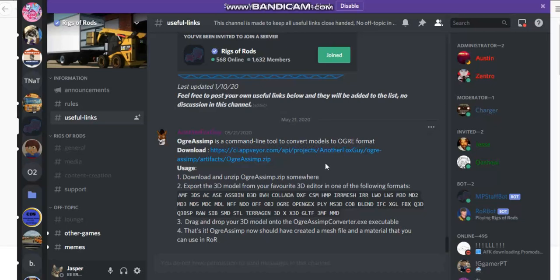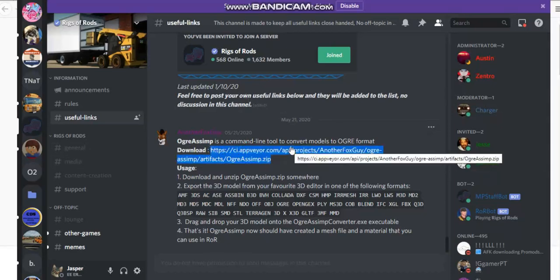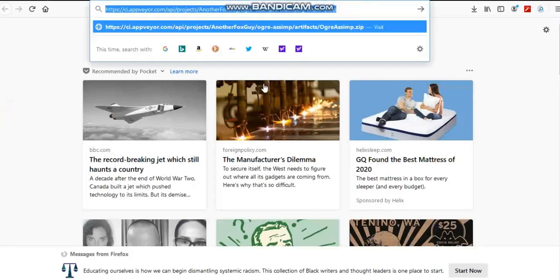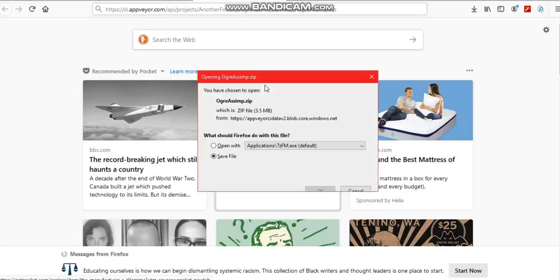So yeah, this is how you download and install that thing for use. You're going to select the link. You're going to copy that into your browser up here. You're going to go to it, and it should be downloading a file that says Ogre as simp dot zip. I said JPG, I'm stupid, zip file.